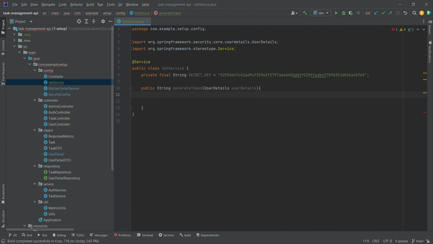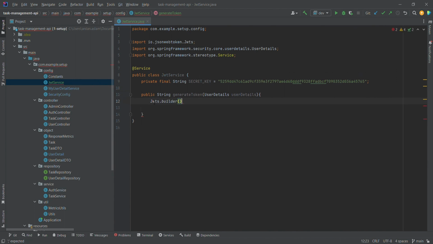Okay. So what we have to do is actually we have to call a method from JWTS. Let me just look. I was just making a mistake here. This is called JWTS, and this is actually a capital.